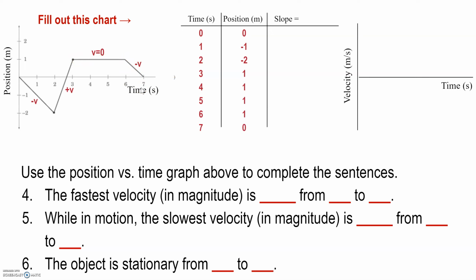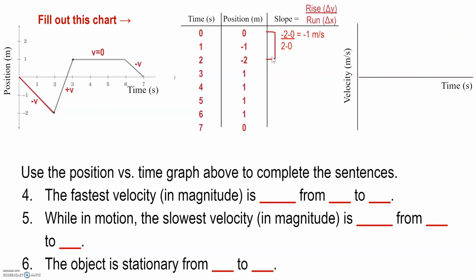Using this information, we can calculate slope, which is really just rise over run, a change in y over a change in x. Again, our change in y is a change in position, and our change in x is our change in time, okay? So I'm going to calculate the slope for each segment. Let's start with our first segment, which is from 0 seconds to 2 seconds, because it's really just a straight line until it changes velocity.